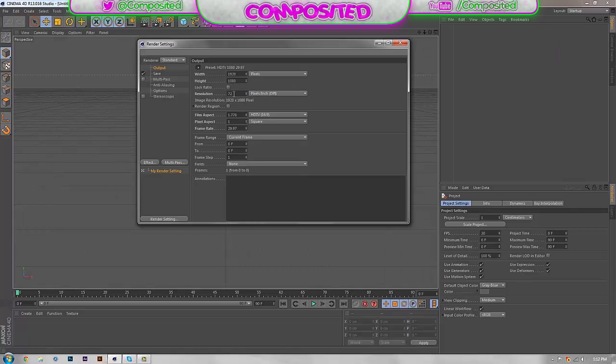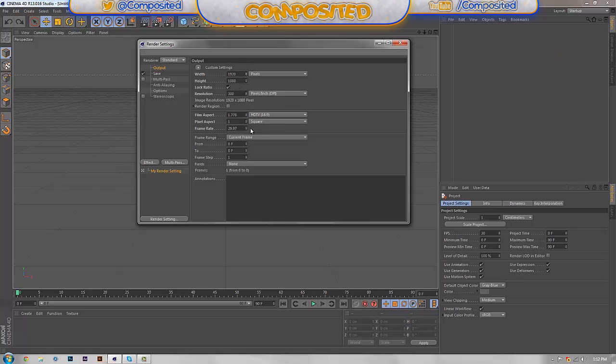1080. Now, if you really want your renders to be good, you can put up to 300 DPI. That's pixels per inch, so 300 pixels per inch on your screen. It's like miles per hour. It's kind of like that. That's pretty simple. We can click lock ratio, so if you end up changing this, it changes everything else and just keeps it the same.